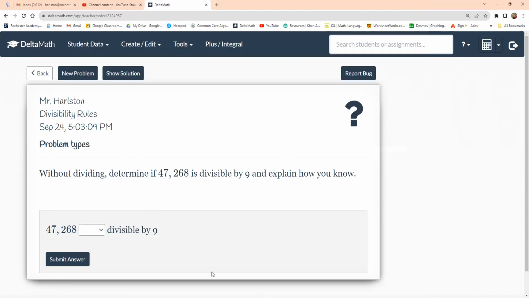First thing you're going to do, let me grab this pen, is take all of these numbers and add them: 4 plus 7 plus 2 plus 6 plus 8. From here to here is 11, 13, 19, 27. So the total of all of these is 27. And 27 is divisible by 9, right? If we know that the sum is divisible by 9, that means this number is divisible by 9. That's all you have to do.